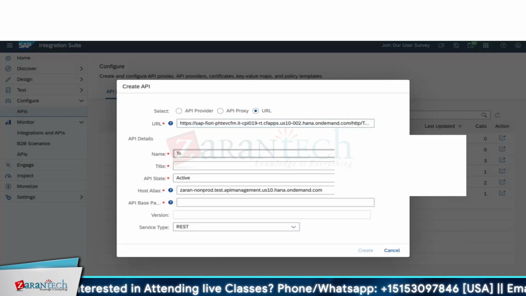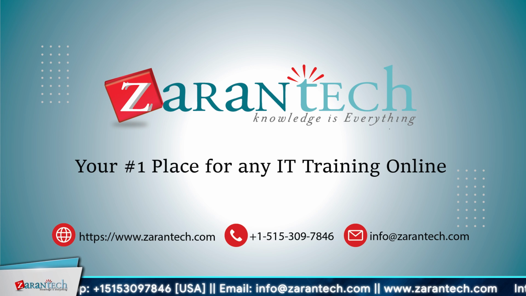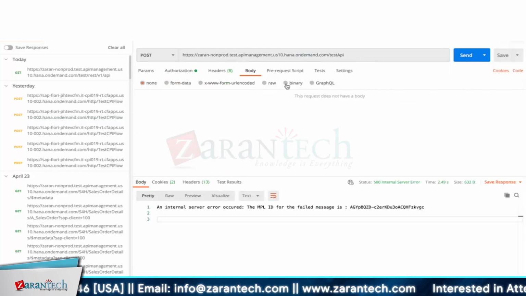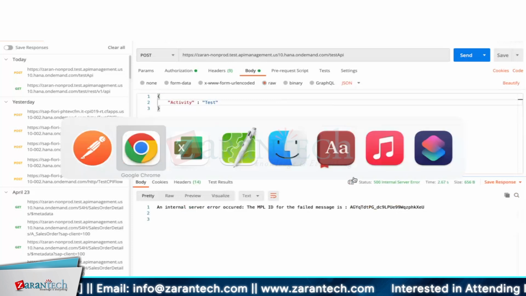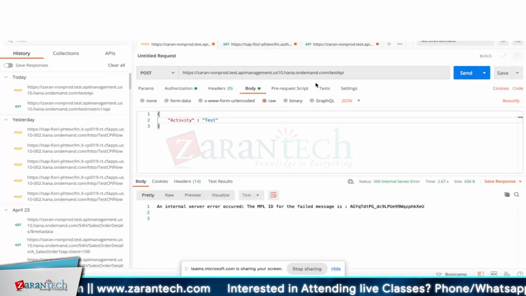Okay, so let's take an example. If you have a third-party API where you cannot create an API provider, in that case SAP even supports an option to create an API out of it. Give us the REST, create, save, and password. Let's use the same password we use for the API. This is something you're getting from CPI. So you can use this way to connect all your third-party APIs and do all your operations seamlessly. This is another option of using the API management through URL.